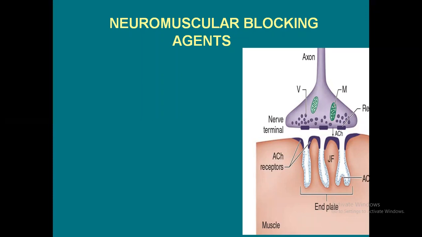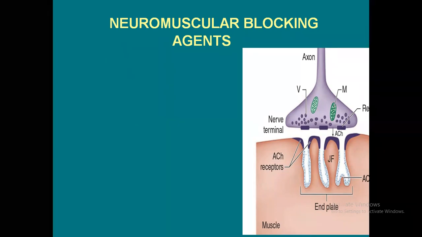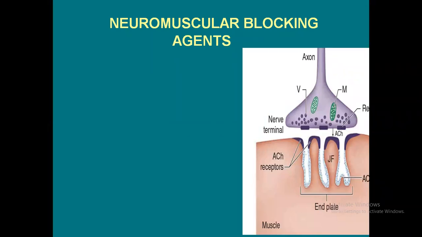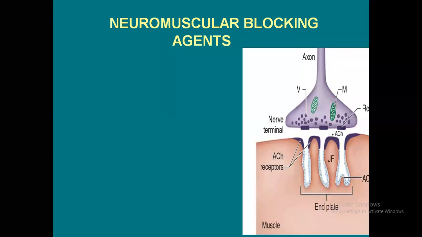So as I mentioned, the neuromuscular junction consists of nerve end, synaptic cleft, and muscle end plate. Friends, rather students, acetylcholine is the neurotransmitter at the neuromuscular junction. I'm sure you understand that. The whole thing revolves around acetylcholine and its receptor. And what I'm going to talk about is neuromuscular blocking drugs. They act peripherally at the neuromuscular junction. There are broadly two types: one is depolarizing, the other is non-depolarizing.